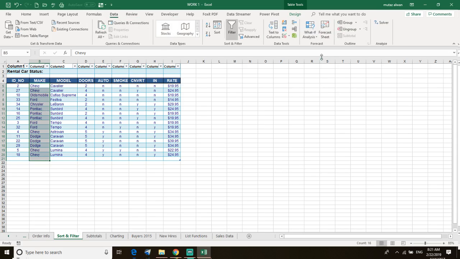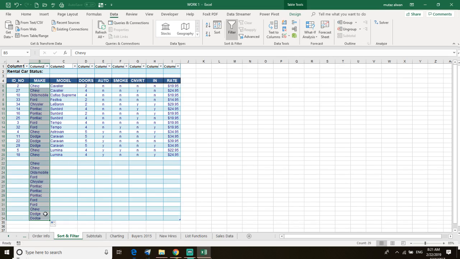Okay, so here we go on the Data tab and Data Tools. We need to look for Data Validation. This is how we will use it. I will select the range.